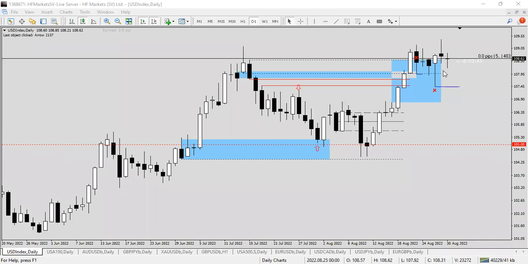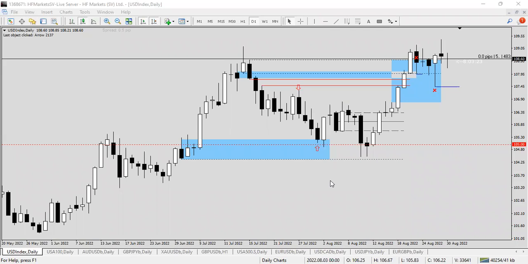watch discount arrays. Are we coming back to discount arrays and failing to close below them? Then that's going to suggest higher prices. But if this takes sell side and then this takes buy side and we trade below this, that is automatically suggesting that when price is coming back up, because it will come back up, that's going to be a retracement to go lower.